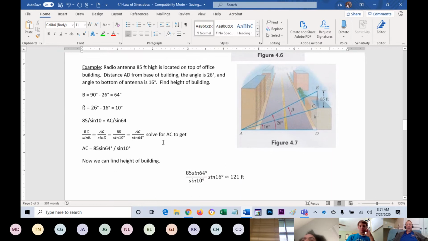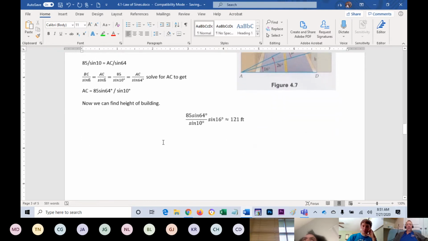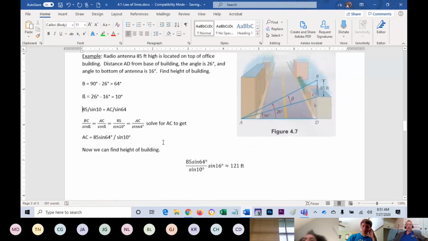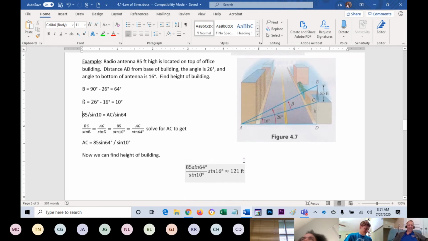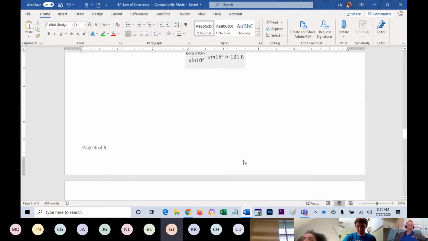The funny thing is, we went on a family vacation this weekend, and I told one of my relatives I was teaching trig this semester, and he goes, "So what is trig useful for?" And I said, "Finding the height of distant objects." So anyway, this is a perfect example.